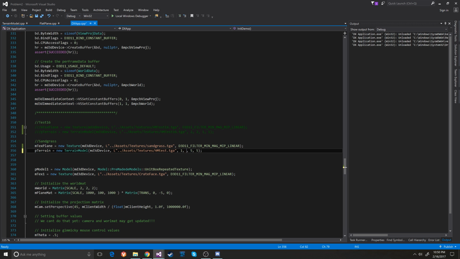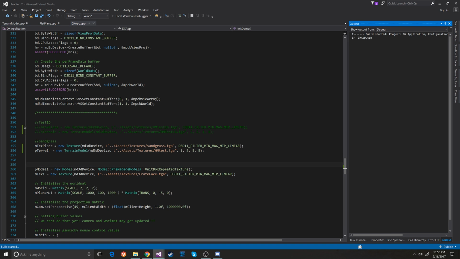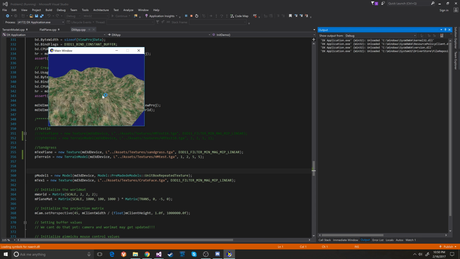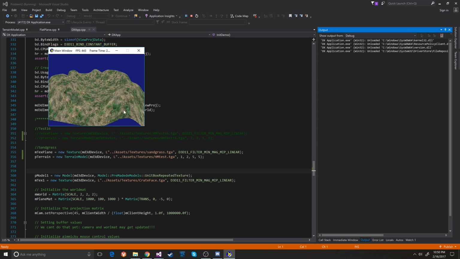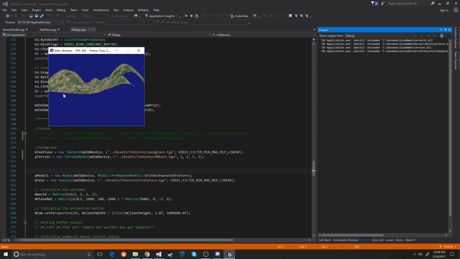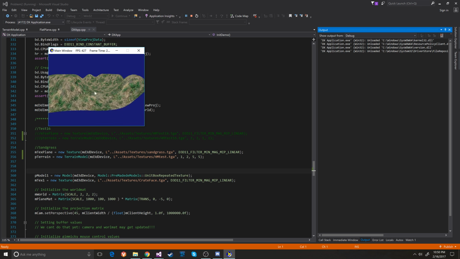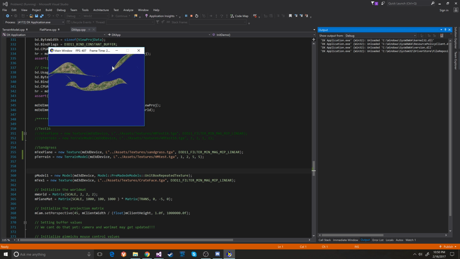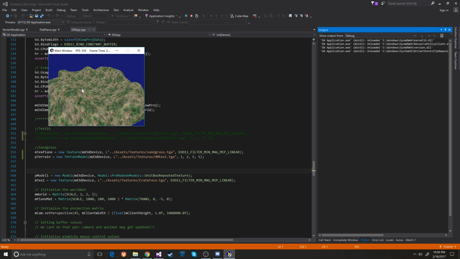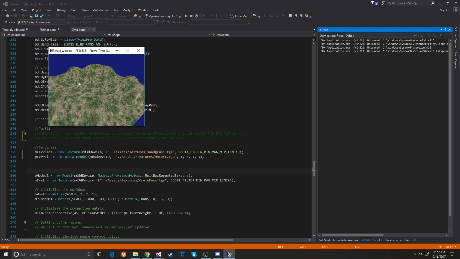For this one, I created the terrain, and you can see here that when I render it, it'll be a terrain any minute now. Come on, let's go. There we go. So there's the terrain from the grayscale image. The mouse is a little bit difficult to use sometimes. I heard that there's a new one on Piazza, so I'm going to try that one out. But yeah, here's the terrain from the grayscale image.